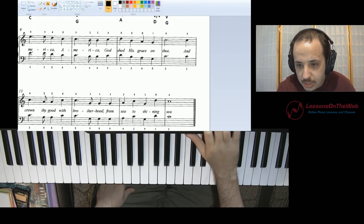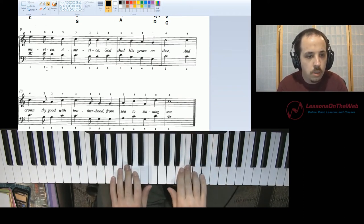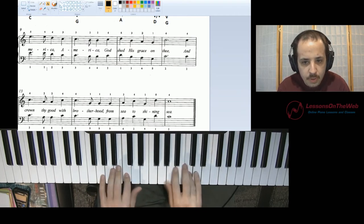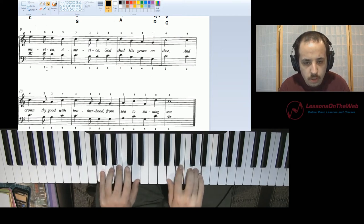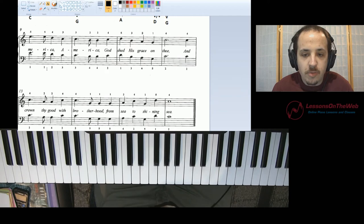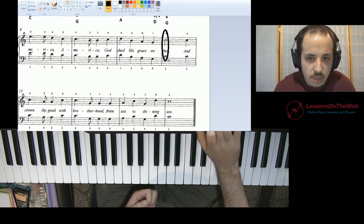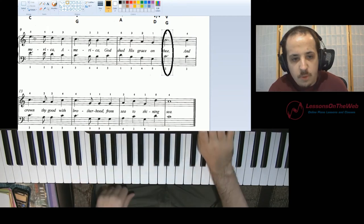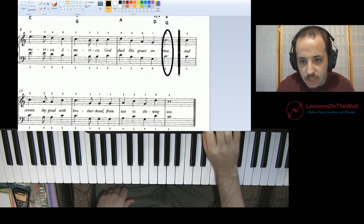And then you go down one more line. Now we have another four-bar phrase. At the end of this four-bar phrase, we're not going to have a one chord — I said most of the time at the end of a four-bar phrase you will, but not all the time. You have to use your common sense. What I'm talking about here is this segment of the music right here — because it's a four-measure phrase. That's where the end of the phrase will be.